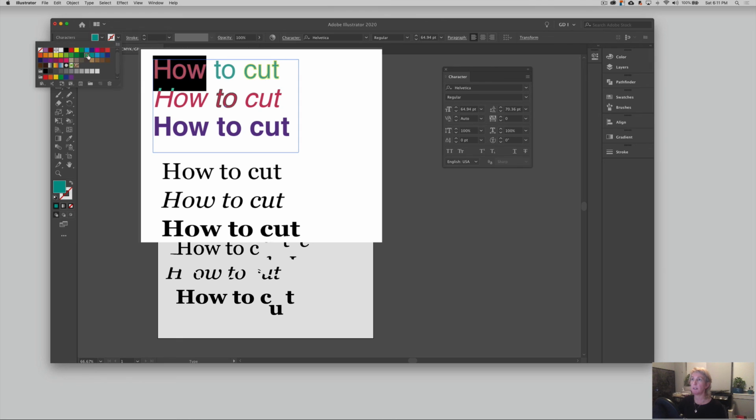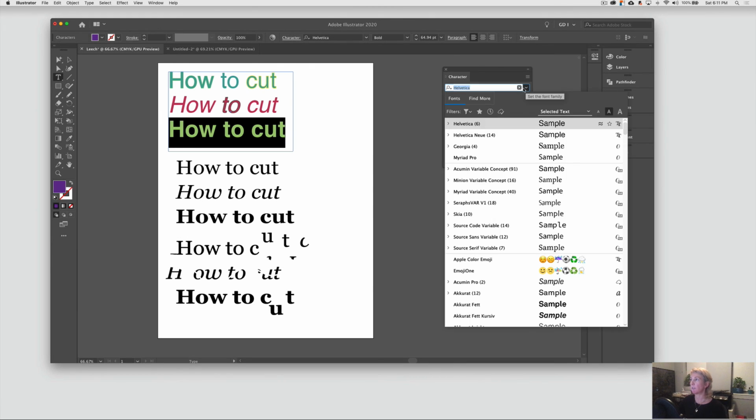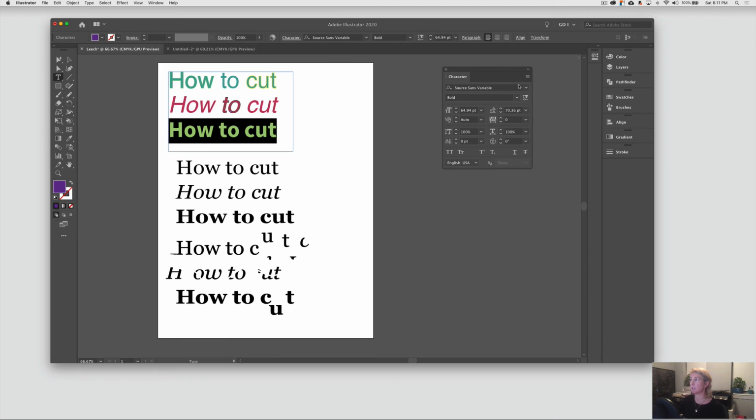So you can manipulate it while it's still a font with different strokes and fills. And the nice thing about when it is still a font is that I can immediately change it into different fonts. So it's very quickly editable, whereas once it is a shape, you can no longer change the font into another font.